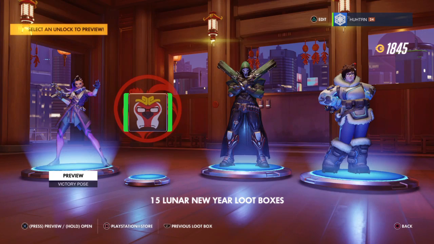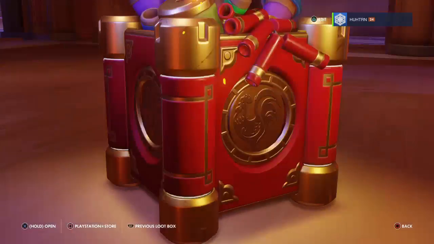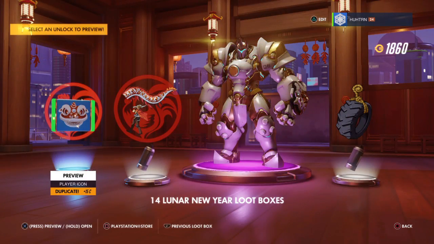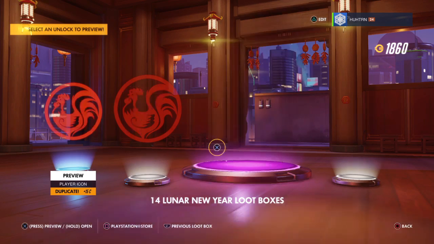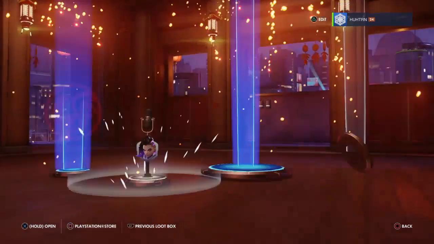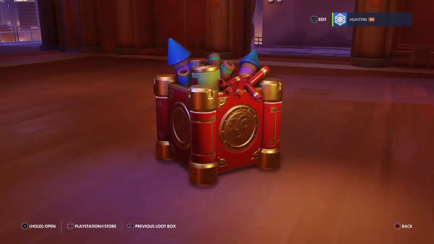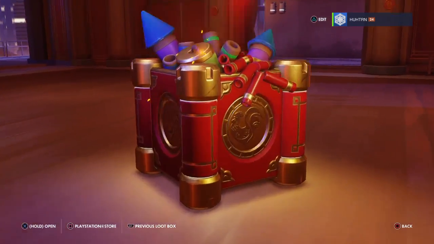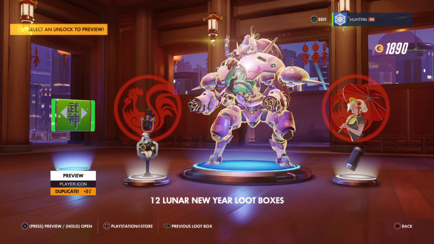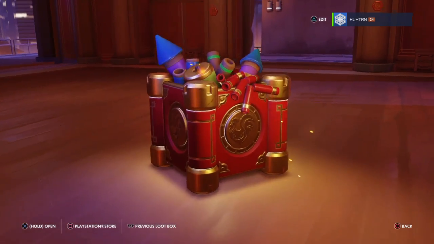We are not getting lucky. Holy crap. Come on, we don't need any more of those. Got enough sprays. We've got enough sprays. Just give me something. Player icons, no more. Sprays, no more. Give me an actual skin. No, that's not what I want. Give me a skin. Let's go.